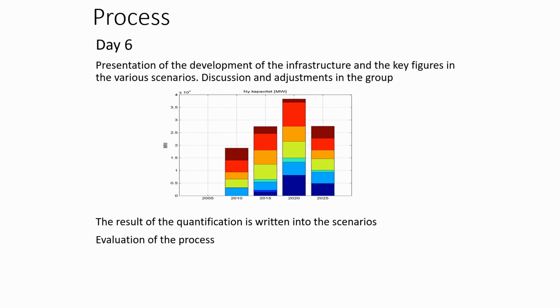On the sixth day, the last day in the scenario process, the experts will present the development of the infrastructure and the key figures in the various scenarios. The scenario group will discuss this presentation and adjust some minor things, and the result of this quantification will be written into the scenarios. And finally, the scenario group will evaluate the process.